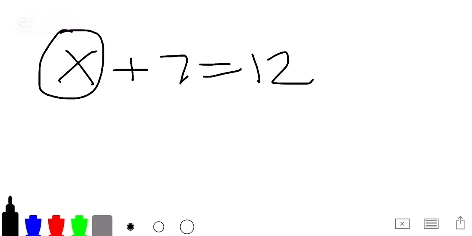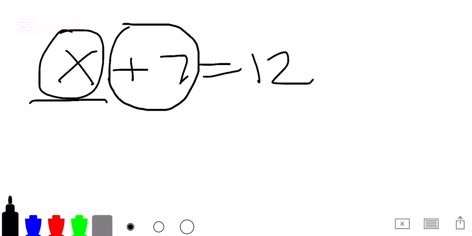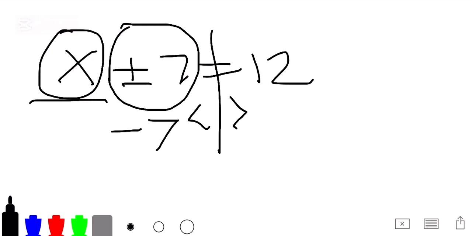So the first thing you want to do is isolate the variable, and how we're going to do that is getting rid of these numbers over here. In this case it's plus 7. So we're going to look at the symbol right here, and we notice that it's adding. So the opposite of adding is always going to be subtracting. And if we do it on this side of the equal symbol, we have to do it on this side as well. So we have -7 on here too, and these cancel out.